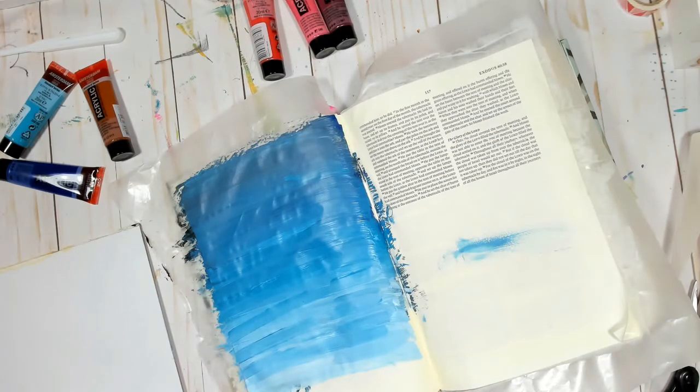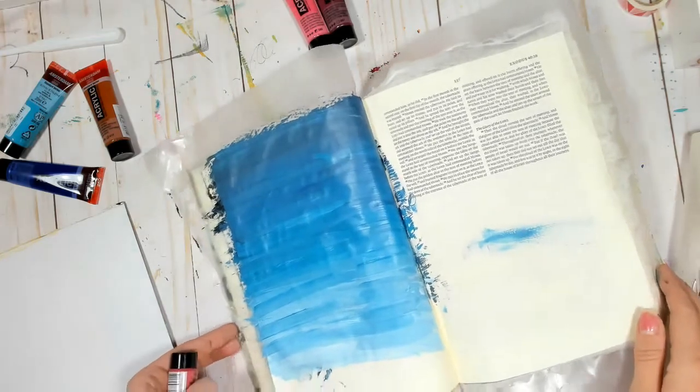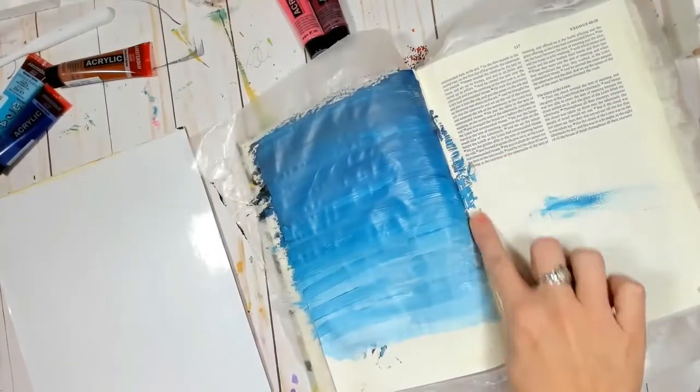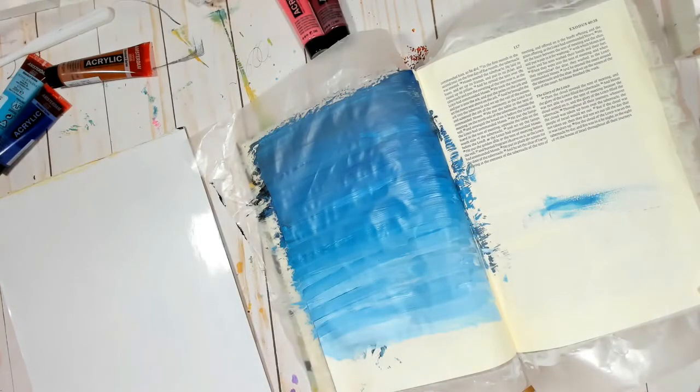Get our colors going. So we had, scoot this over. I gotta figure out what to do here because I didn't think ahead. I should have put a piece of paper over that and I didn't. So we'll figure that out.